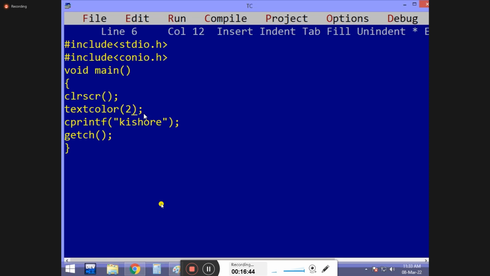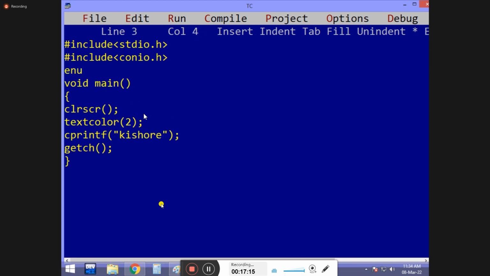Now tell me which one is easy to remember. Number 2 or green? I am asking. Green, because of regularly used word. That's why they have introduced enum. But actually green color number is what? That means they are storing integers. But for easiness, they are creating the names, or not? It is how it is. How is this one working? Logic very simple. It is the working style of enum.